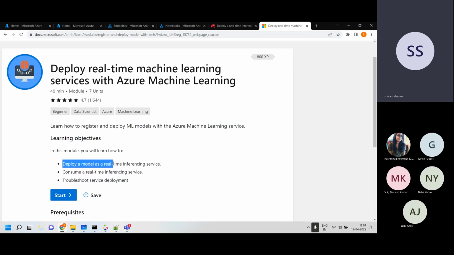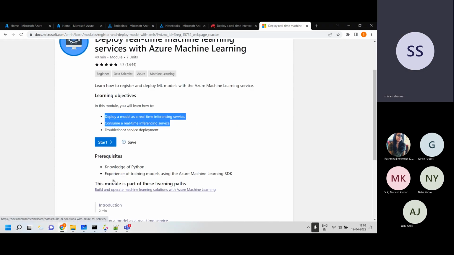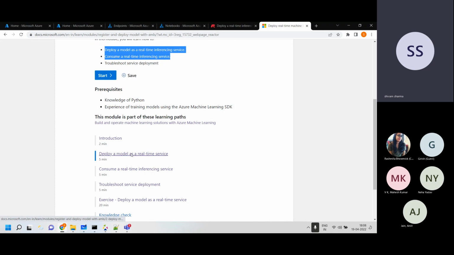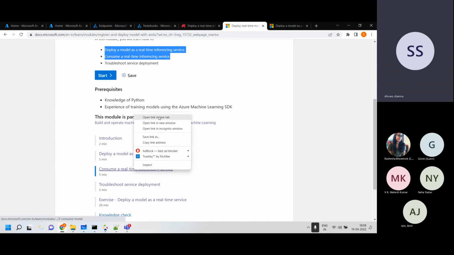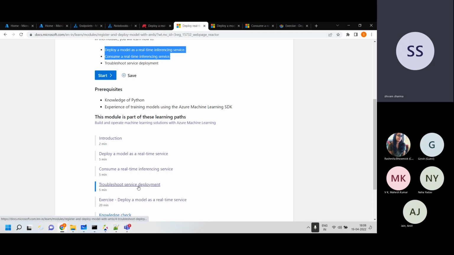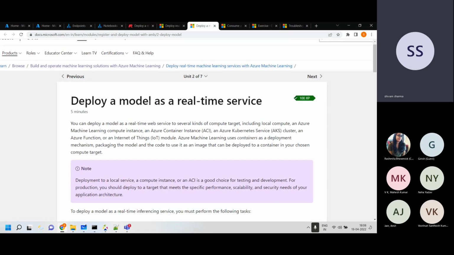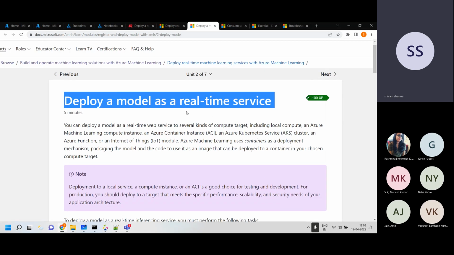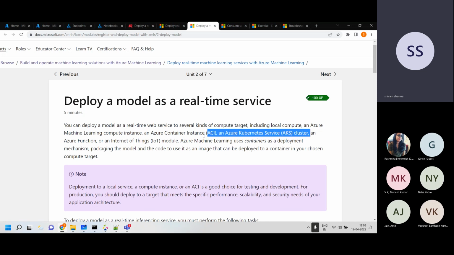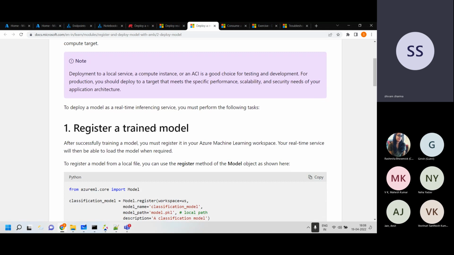You will see that we are going to talk about how to deploy the real-time inferencing web service. We'll talk about the background of it, and about the various concepts you should be aware of when you are deploying it. If you open these links, after the session you can do these exercises and read these tutorials as well. The first one talks about what a real-time service is and where we deploy it, and what the various locations are where we can deploy that. Then we talk about the practical process of deploying it, like step one, step two, step three.